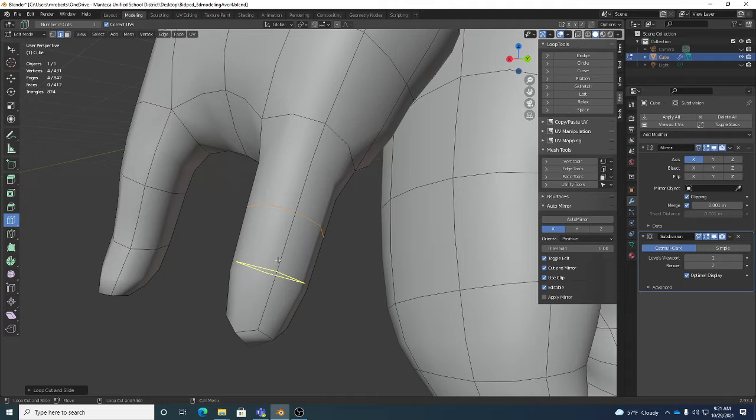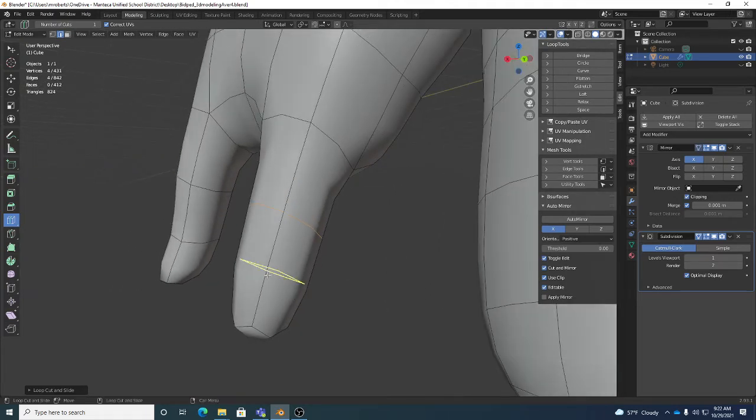This tool works really well on quads. A mesh made of triangles and n-gons, you're going to have a hard time selecting and adding loop cuts to. It's one of the many reasons why we like quads. But remember, a regular loop cut without dragging, just left click, puts it right in the middle. So once you get used to that, it's actually really nice. It's a really excellent workflow for it.